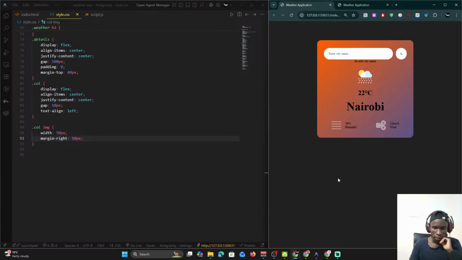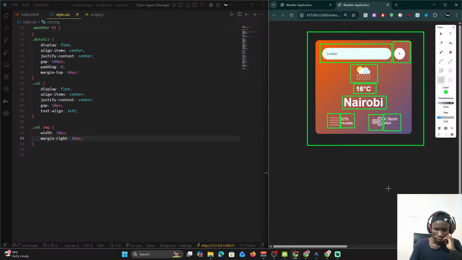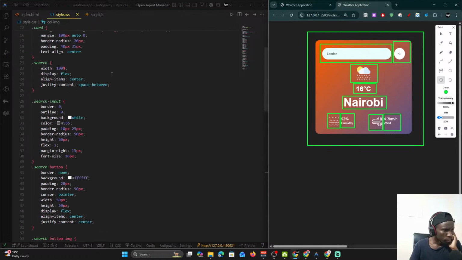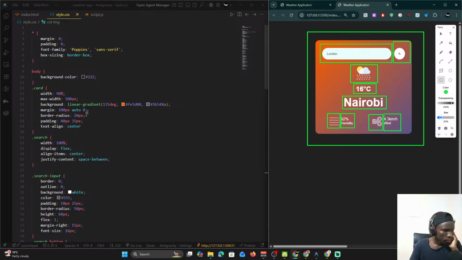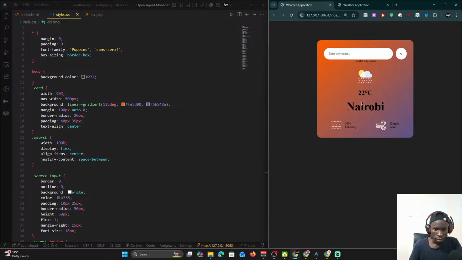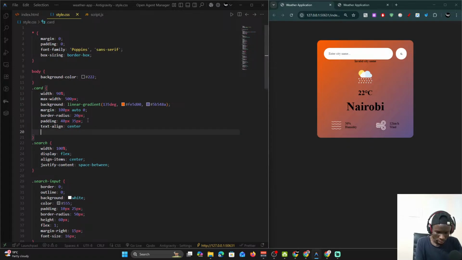Yeah, I think we have now styled our card. Have we achieved it? No, there's something, the color to be white. So for the card, we can add color. Let's call it white.